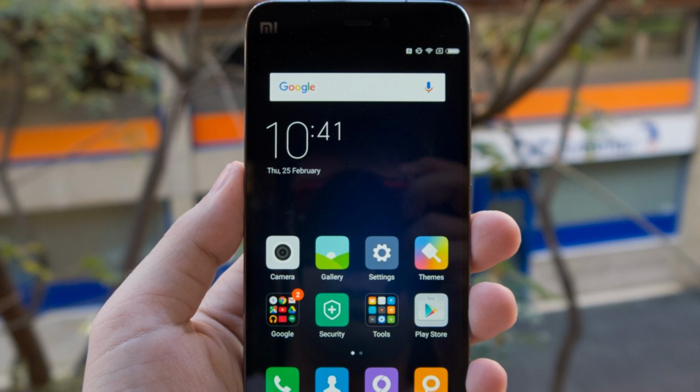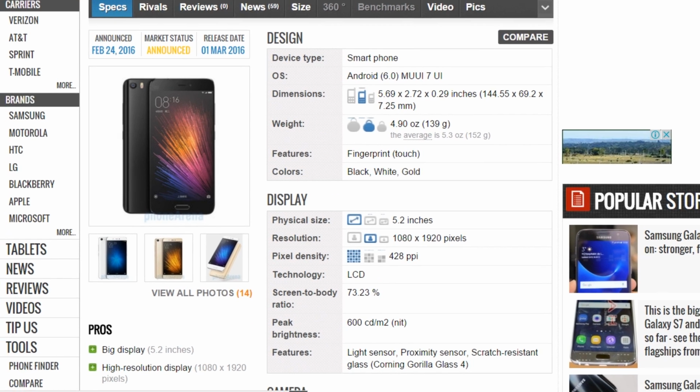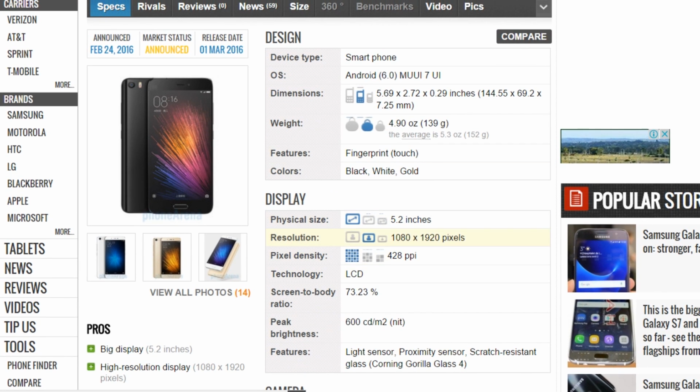And if we take a look at its specs, first of all, in terms of the display, we have a 5.2-inch screen with 1080p HD resolution. That is pretty cool, actually, because we don't have a lot of phones coming with 1080p HD resolution. 1080p promises to give you a little bit better battery life compared to the quad HD display, because it has fewer pixels, and you might be able to get more performance compared to other phones with a 1080p panel.